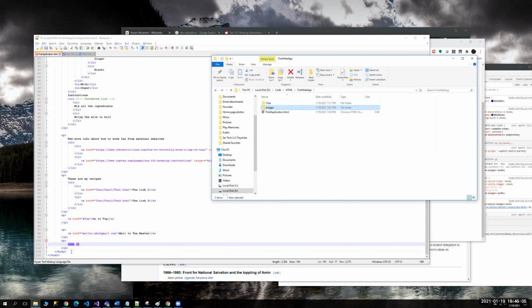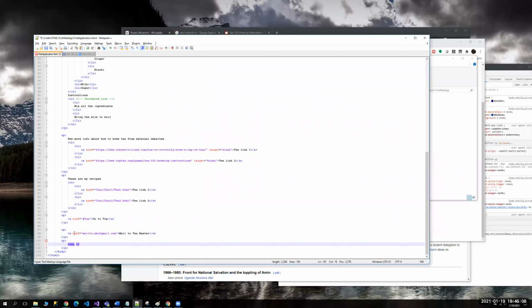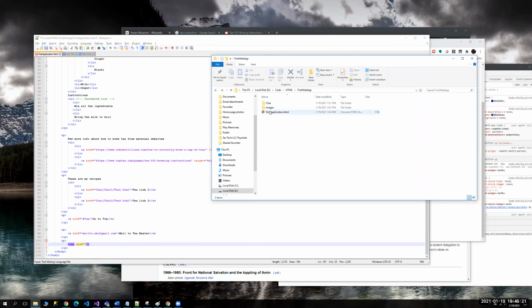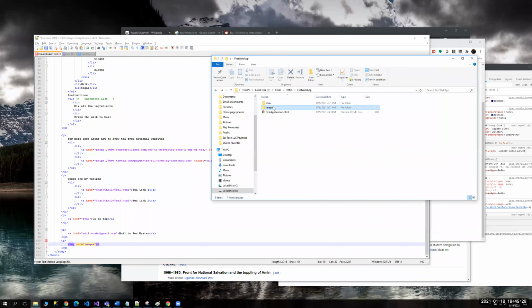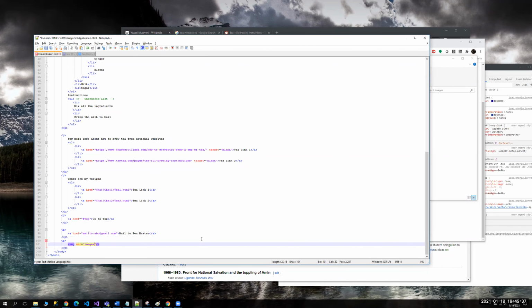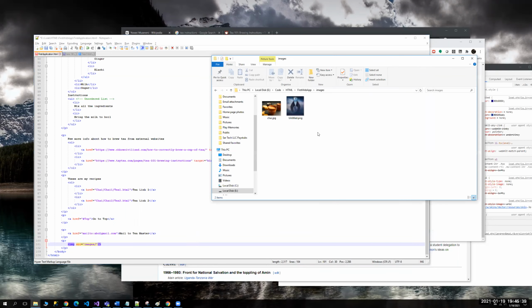And similar to the attribute href I used for links, I would use src, which is the source for images. Since I have to go one folder deeper, I would simply say source images, or if I don't want to get it wrong, just copy paste that, and backslash and the name of the image. And here I just have it as chai.